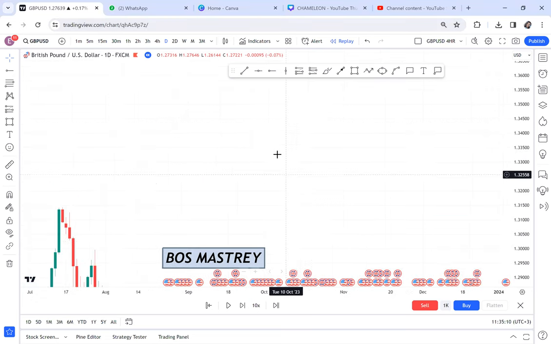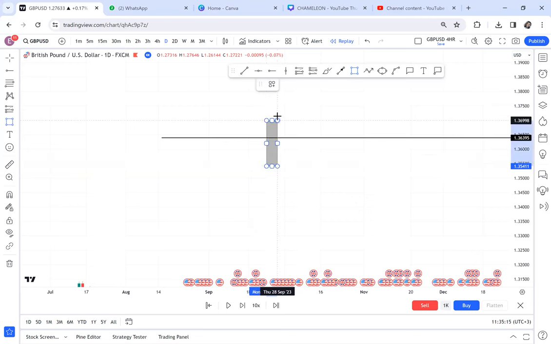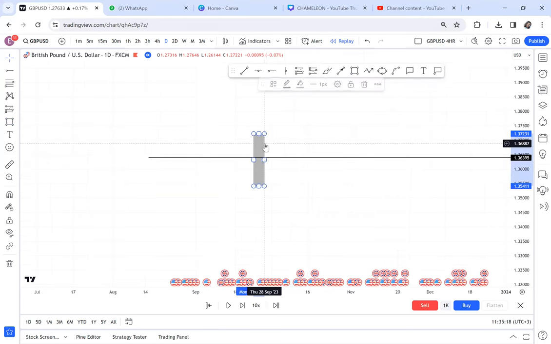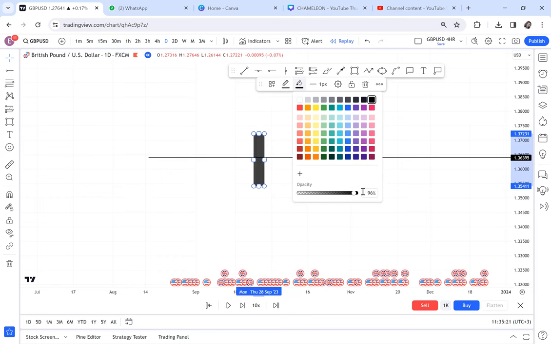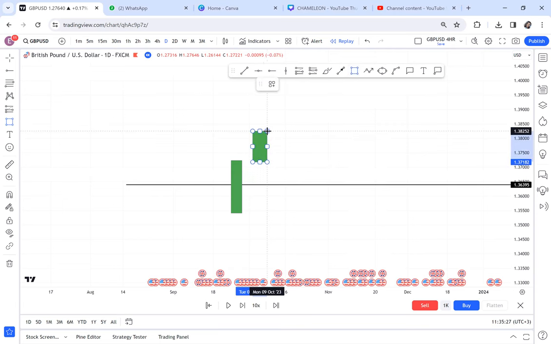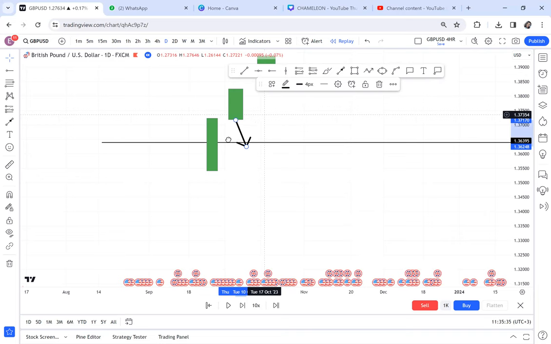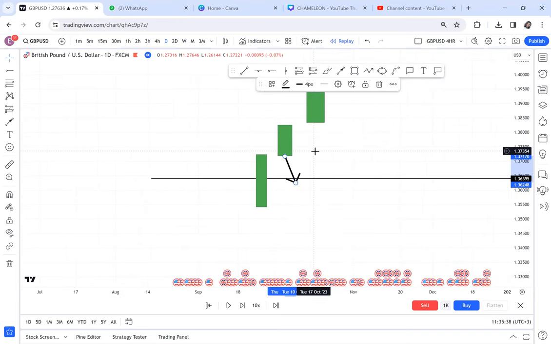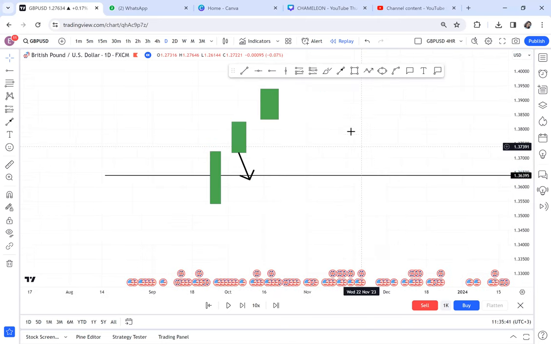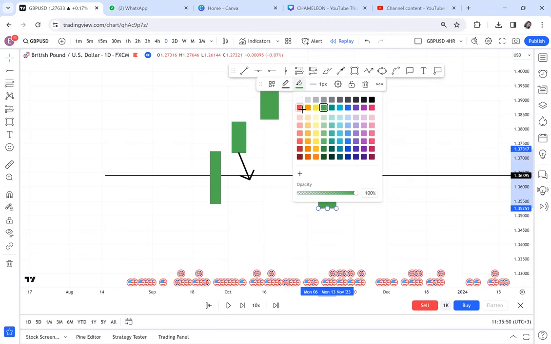So many traders don't have an idea what to do if the market breaks at resistance. Of course, it will break with a green candle. Do you think the market will continue to buy and buy? What do you think? Or do you think the market will first retrace, then buy again? So you need to understand what you do when a resistance is broken. Another thing, the reverse of that, is what do you do when support is broken? What strategy do you use?